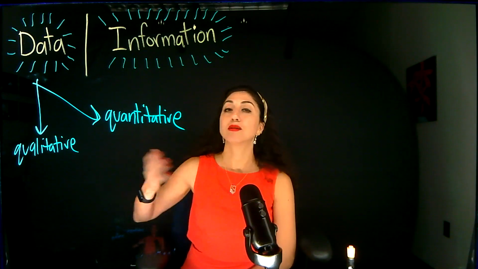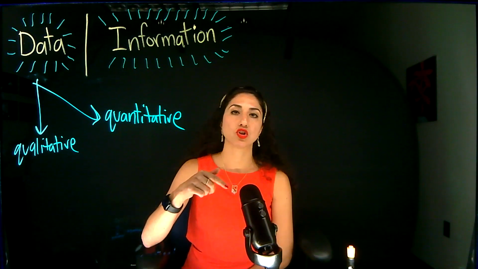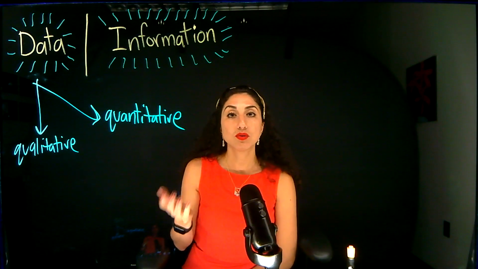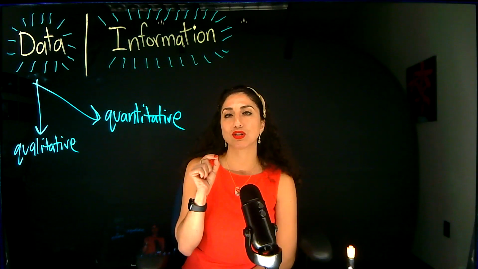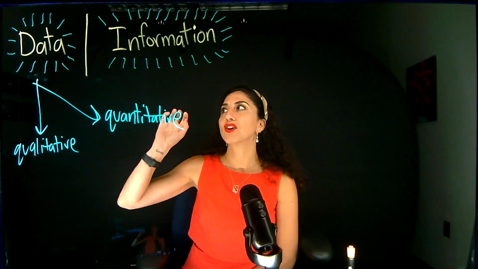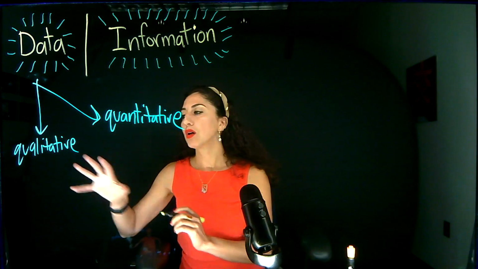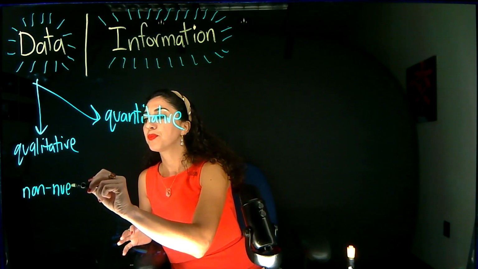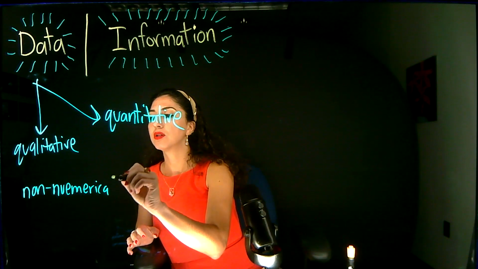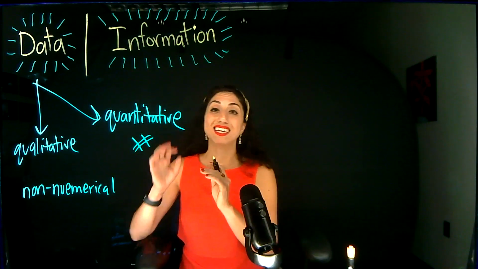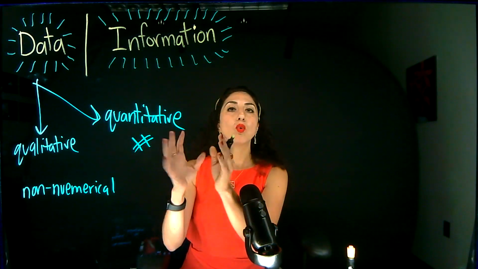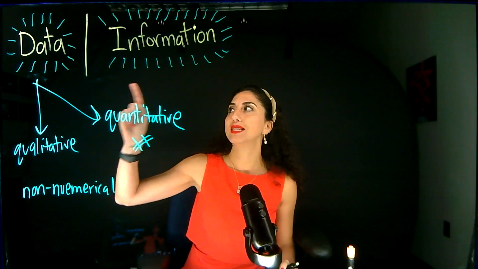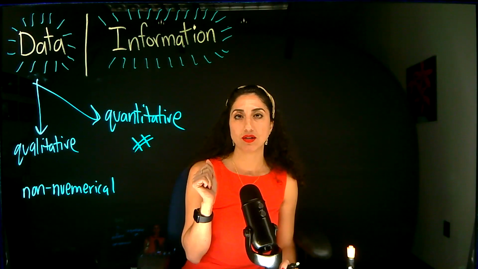And when you're asking 10 different people what they think about your question or your problem, you're not sure whose answer is the best one or whose answer is going to help you with your particular situation. But what you're doing is collecting that data. Qualitative are descriptions that are going to be non-numerical, and the quantitative is the stuff that is numerical. And we don't know what you're going to collect that's actually going to be useful for you. That's the difference between data and information.